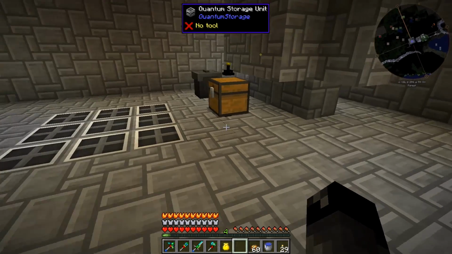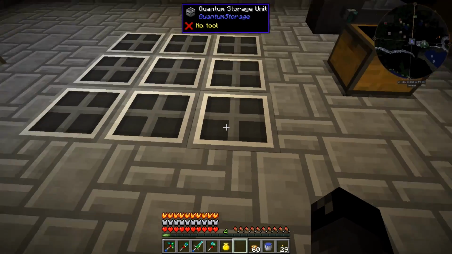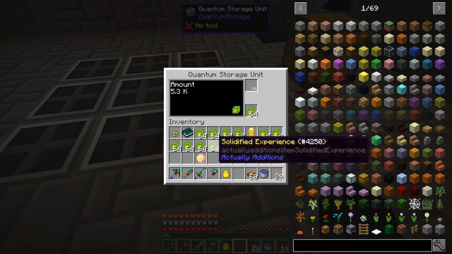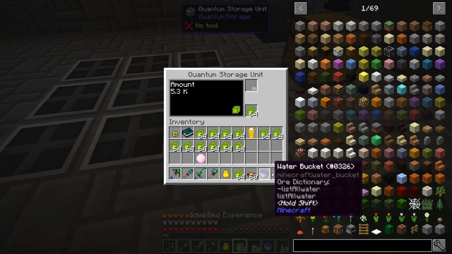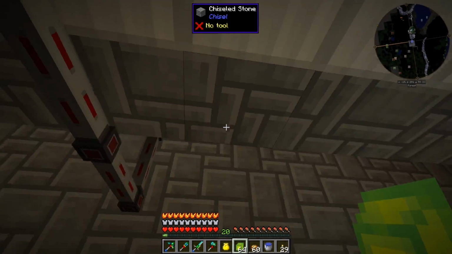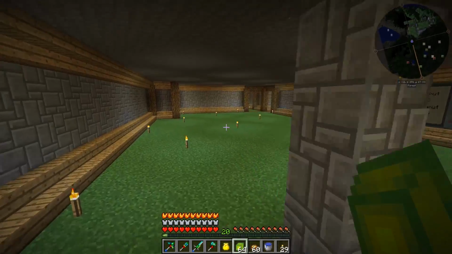I haven't really played vanilla Minecraft since mending was introduced. So yeah, there's that. So anyway, let's grab some of the solidified experience. Another thing you guys have told me is that with the solidified experience, you can put it on your bar, and if you shift right click on it, it uses the entire stack at once. So we went from 4 to 20 experience, which is pretty awesome.